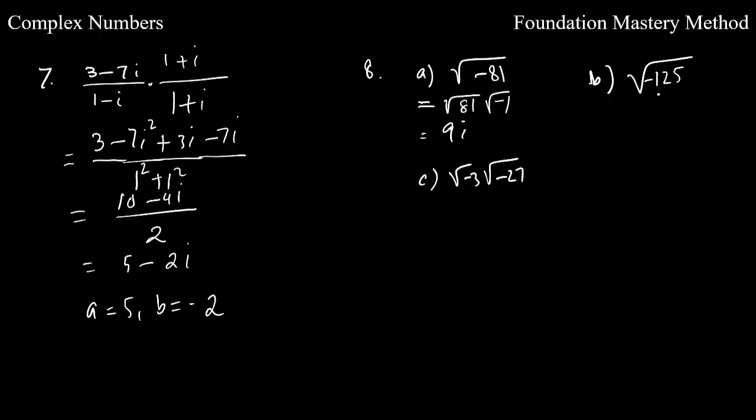Now you have 125. This one also you can write negative 1 and then 125. So if you already know how to get a square number from here, then you can write immediately, this is your i. This one, I want to think like this, 25 times 5. So 25 times 5 is 125. Square root of 25 will be 5. Keep here and then another just stays here.